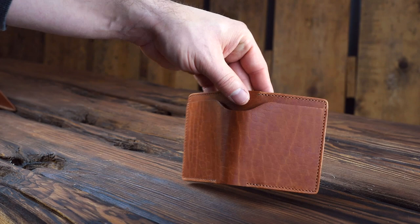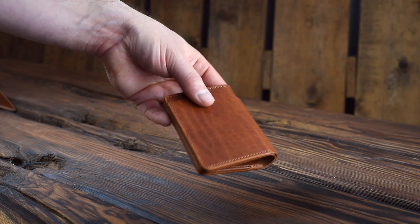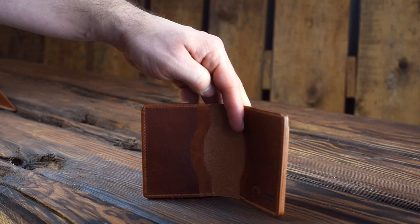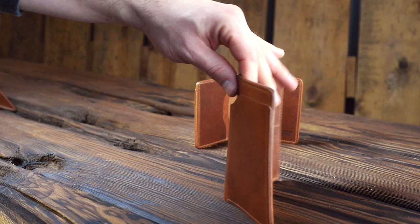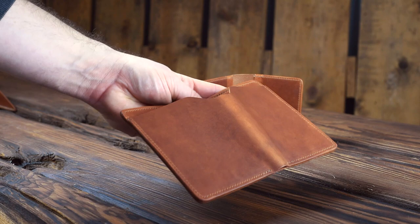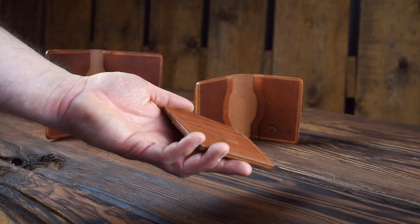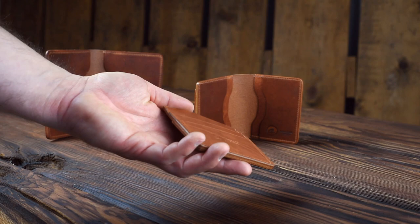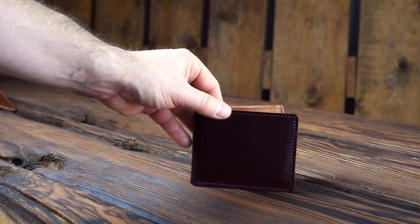I have three different English tan Dublin wallets to show you. First is a Tony the Ant — I've been a huge fan of the English tan Dublin for years, and the way it has been coming from the tannery recently is stunning: the color, the texture, the luster, the feel. Here's also the Fat Herbie in English tan Dublin — the big brother to the Tony the Ant. Many of these have been sold out for a while and have been pre-ordered. So if you're looking for something currently sold out, we would be happy to make it for you. And one more English tan Dublin piece — a Frank the Enforcer card holder, one of our better sellers recently. In the larger slot you can fit cash folded in half as well as all your essential cards. This is a great front pocket wallet.